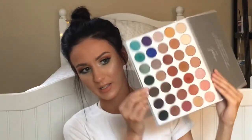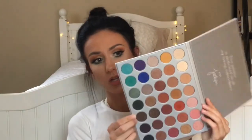This is the finished look with my Jaclyn Hill palette from Morphe. I can't believe how smoothly everything blended. I'm actually so impressed. I don't see any fallout sitting on top of the palette. It almost looks new, to be honest. And I'm just really happy with it. I am so excited to use more of the colors in here, like the blue and the purple and also these pink shimmers. So I might be doing some more tutorials with this soon, but get ready to see this in more of my everyday looks, and I'm so excited for this.